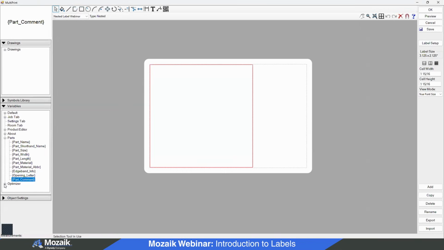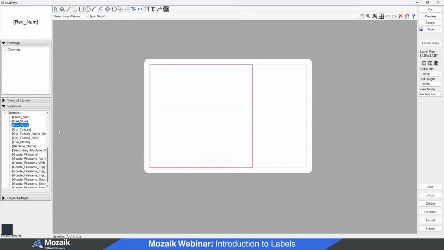Below that, we have the optimizer. And this is where we can bring in the sheet number. The sheet number is going to represent which number sheet in our patterns this part came from. So if it was cut out of the 3rd sheet, it's going to say sheet number 3. You have your part number. Part numbers are going to be unique identifiers in the optimizer. So each part gets a unique number, and it's an easy way that you can go back and reference exactly what part you're looking at. So if you had a bunch of parts that are the same dimensions, you would be able to find that exact part by referencing the job part number.